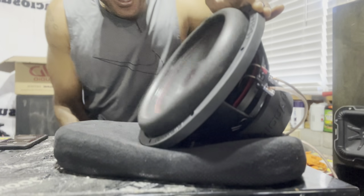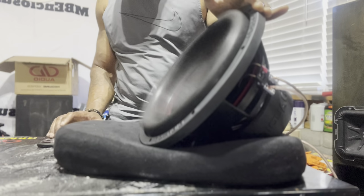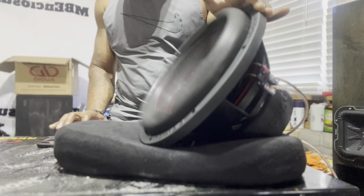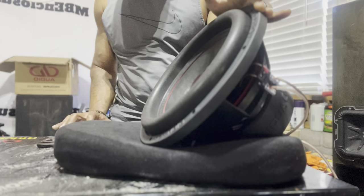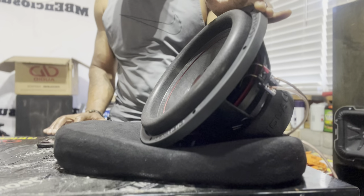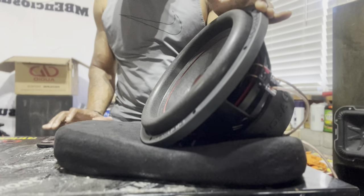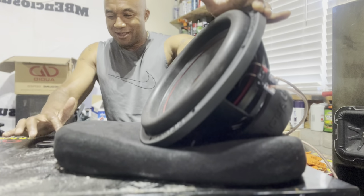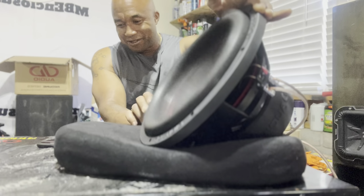DD, baby. DD, baby. In my frequency range, I just wanted to be able to play from 25. This is what I'm interested in, from 25 to about 38. This is the bass I love right here. Bam! What you do there, baby? Play with it. Yeah. This is what I like.